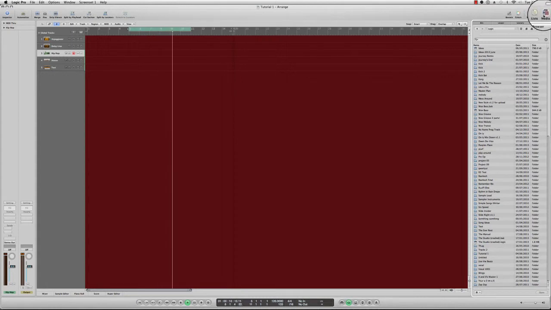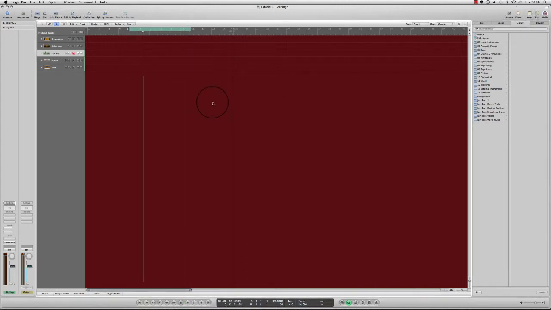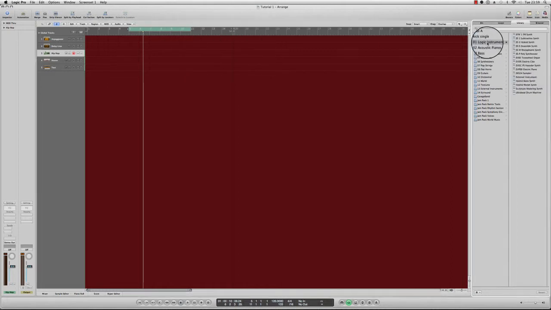Now, it's quite likely that you are coming from maybe a GarageBand kind of background. If that's the case, something like this in the media library area will look quite familiar to you.